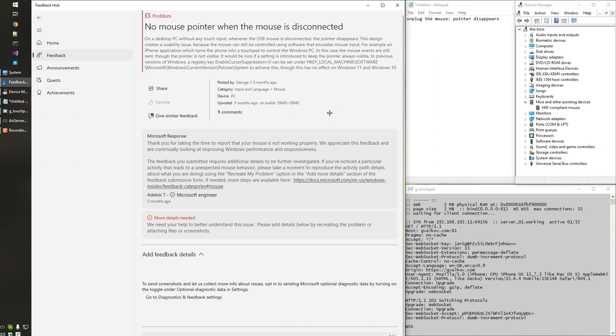And that's a bug I experience on Windows 10, Windows 11, on a clean install. So yeah, it's definitely a bug in Windows. Maybe this is useful for a touch screen, but this is not a touch screen. This is an old computer.